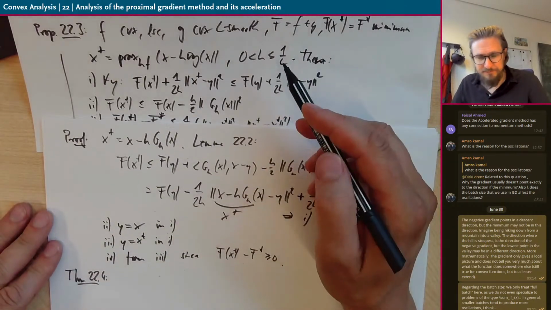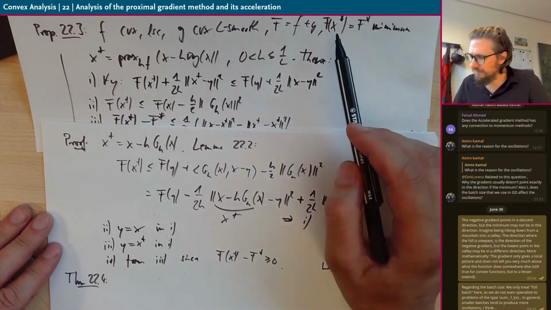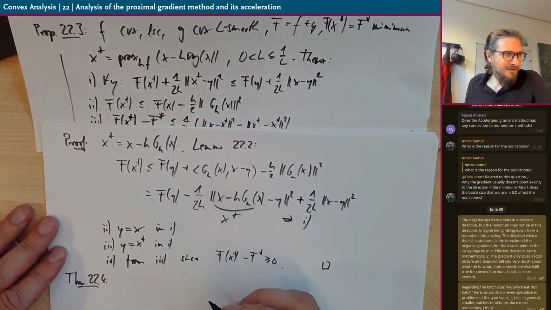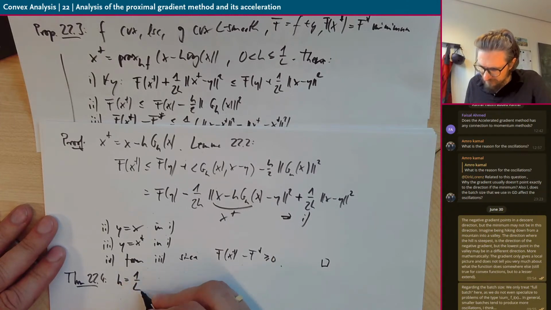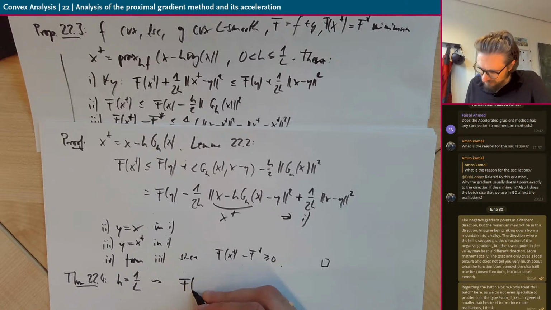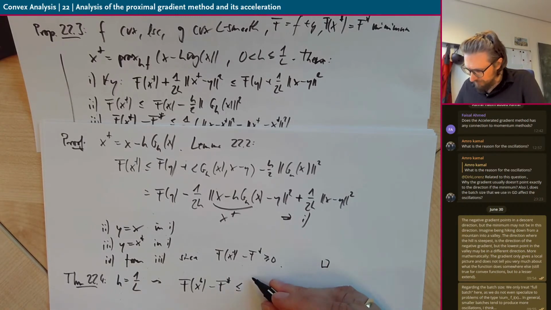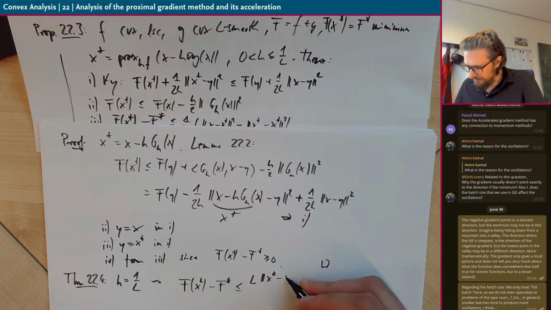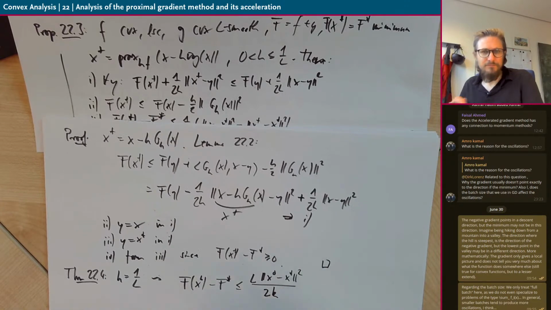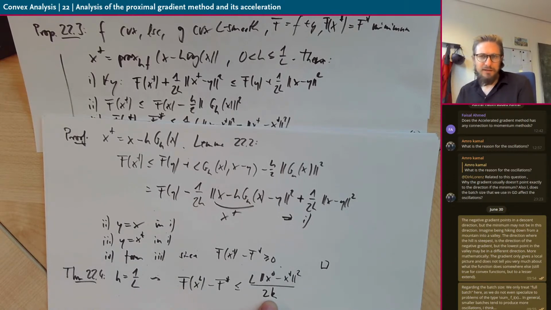Same assumptions as here. F convex lower semi-continuous, G convex and L smooth. The objective is called capital F. This is the minimum. The zero outer iteration is the proximal gradient iteration. And if we now fix h equal to 1 over L, one can actually prove that the objective at the kth iteration minus the optimal objective is bounded from above by L times x0 minus x star squared over 2k. So the proximal gradient method also converges like 1 over k, same as the gradient method.